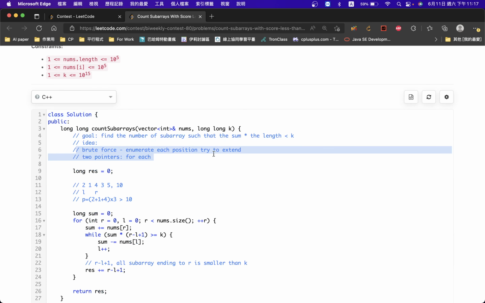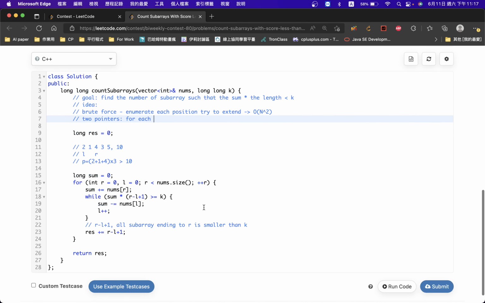Brute force is to enumerate each position, so the time complexity is n squared, but it's too slow. So we use two pointers, maintaining left and right, and we extend the right pointer.